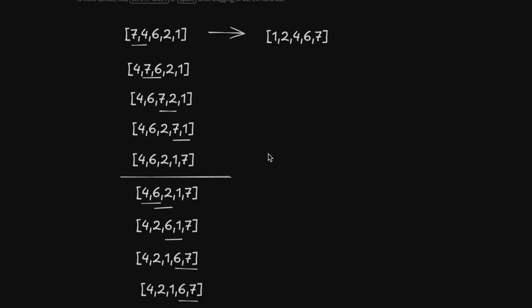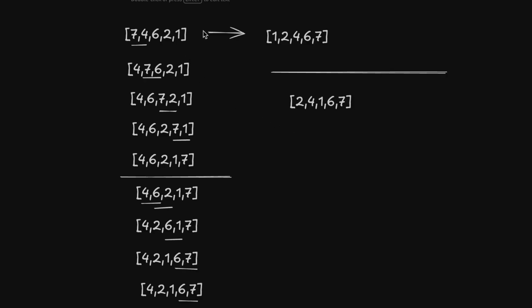Now again we will do one more pass on these two. Okay, first these two, 4 and 2. Okay, I am writing the rest here. Okay, we can again see that this 4 is bigger than 2, left side element is bigger than 2, so we have to swap it. So it will be 2 4 1 6 and 7.